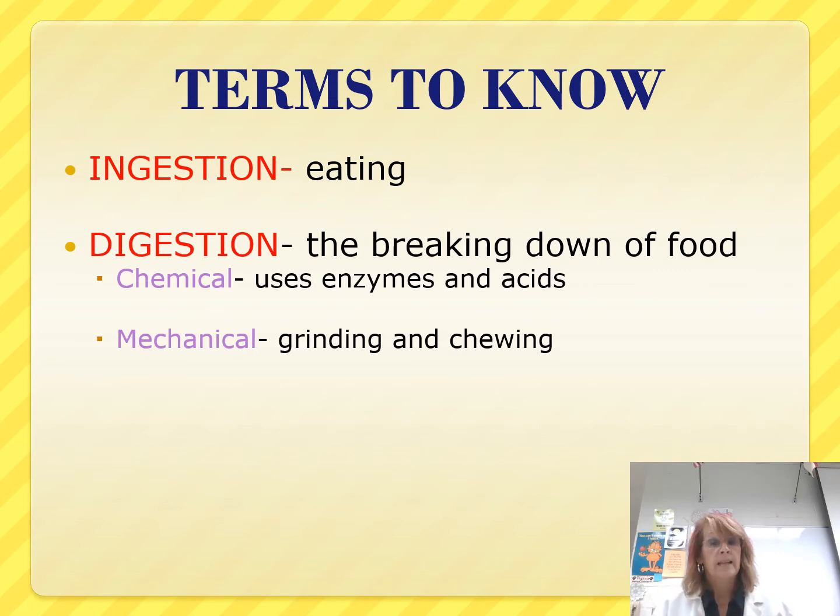Digestion is where you actually break that food down. And in our bodies, there's two ways that our bodies can do that. We can do what's called chemical digestion, and that's where we use enzymes and acids and other chemicals to help break that food apart. So the moment you put food in your mouth, it mixes with saliva. Saliva has enzymes in it, and those enzymes are going to help our body start to take things like sugars and pull them apart.